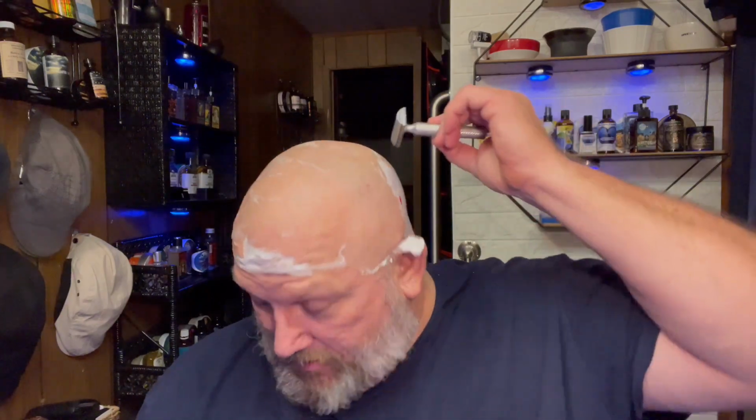Yeah, this last use on this razor blade is starting. So I got two shaves of the Filoso blade. It was doing really good, but it's starting to pull a little bit now. Philip Sharpe sent me a tuck of blades, the Filoso blades. And I think they're like a blade sold to barbershops or something. And I guess at a barbershop, they only use them one time anyway. But yeah, two shaves. It's starting to pull. Got one spot right there.